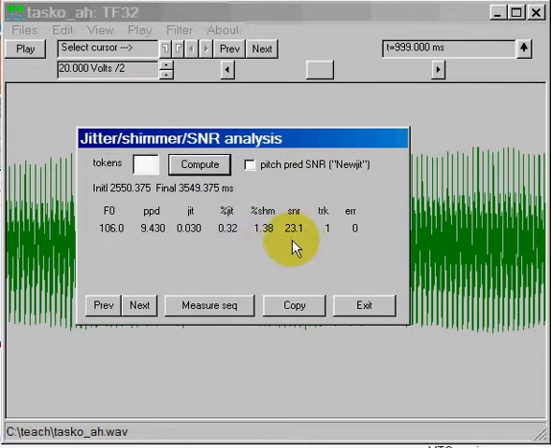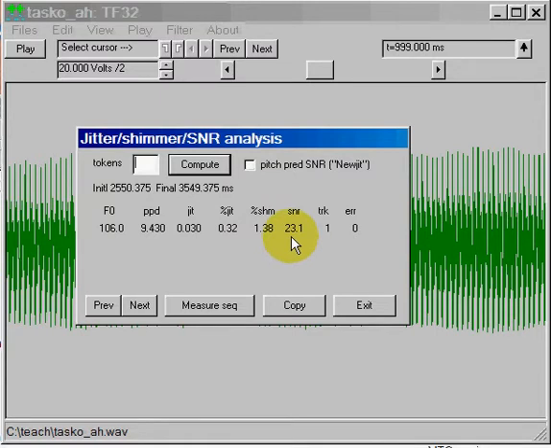And then finally there's this measure called SNR, the signal to noise ratio, or the harmonics to noise ratio, and that measures the degree of periodicity of the signal relative to the amount of noise. Signals with very high signal to noise ratios have a lot of tone associated with the vibration of the vocal folds and less aperiodic noise. Noisy voices have very low signal-to-noise ratios. Typically values above 15 or so are considered normal, but it really depends upon the manner in which the measure is calculated. You can record that.